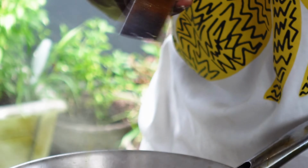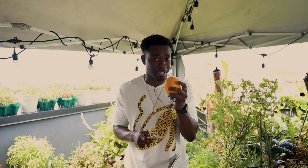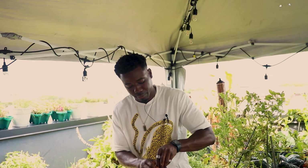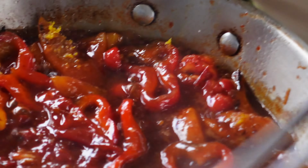I'm gonna do some orange zest to give it some nice citrus. This is a key flavor. This is a Trini ketchup from the Trinidad people, if y'all come across this. I'm gonna add some salt. And then we'll give this a nice mix.